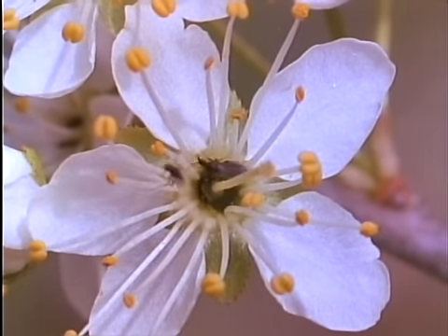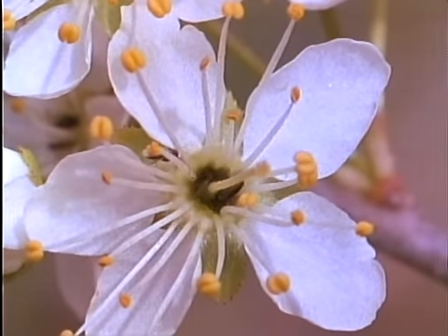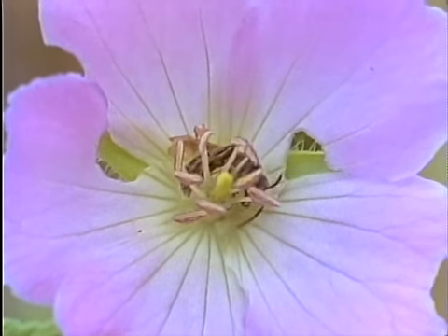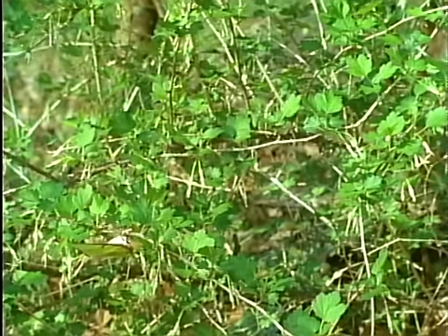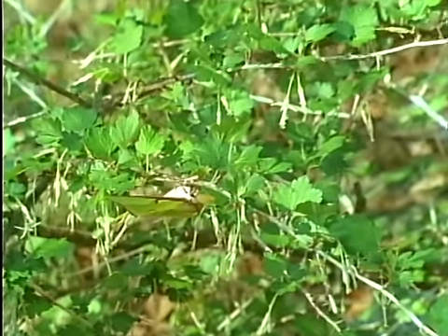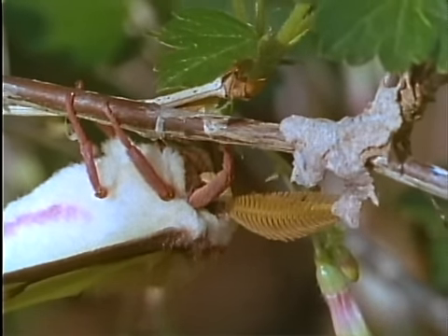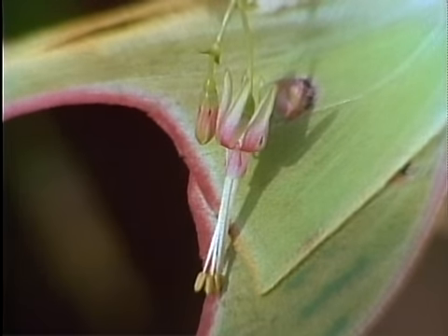But not all flower visitors help with reproduction. Some insects simply feed without carrying pollen effectively from plant to plant. Others visit the blossoms only for shelter from wind and rain, or to hide themselves among the leaves and flowers. When luna moths first appear in spring, the pink borders of their wings blend perfectly with gooseberry blooms, where they sometimes hide during the day. The wings of later emerging lunas have mainly yellow borders — could it be coincidence, or do the moths change to blend with the changing flowers?